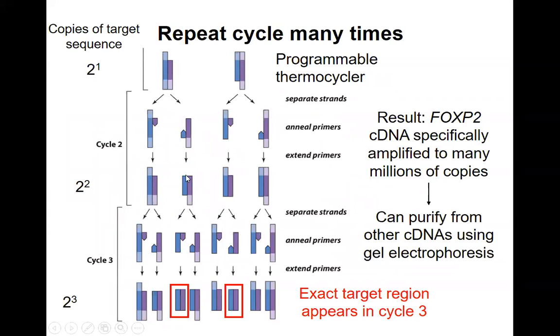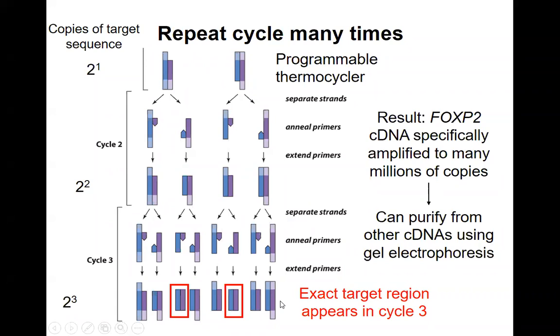Some of the templates are already shorter, and some are still longer. So after the first cycle, you come up with those 4 different DNA templates. The longer parent here, the longer parent here, and then 2 shorter versions here. Now you amplify these with binding of your primers, you end up with these really short regions that are the ones that you're interested in. If you repeat these cycles over and over and over again, you start getting more and more of your short sequences. So in cycle 3 is the first time that you get your target sequence amplified in the right length. And now these different ones are going to be your targets for the next round.